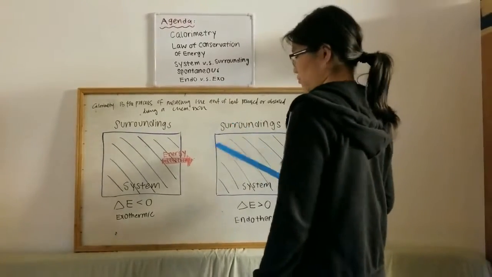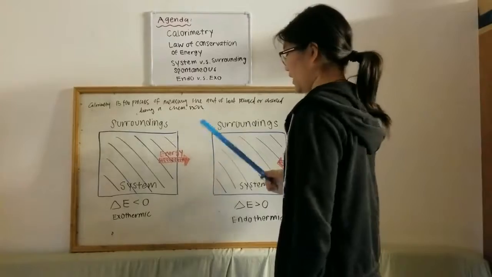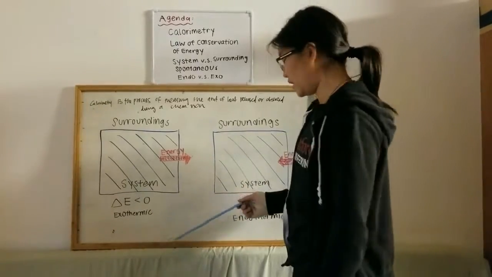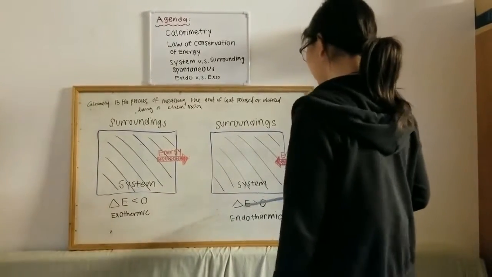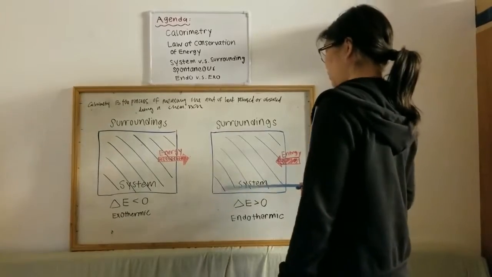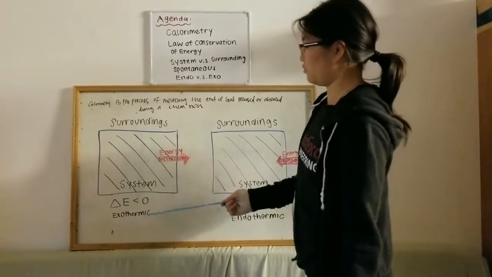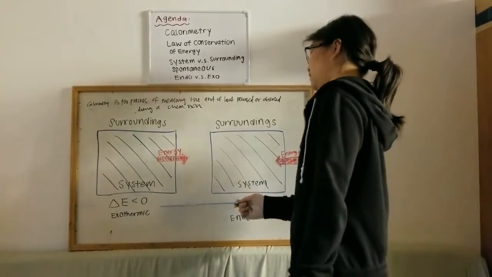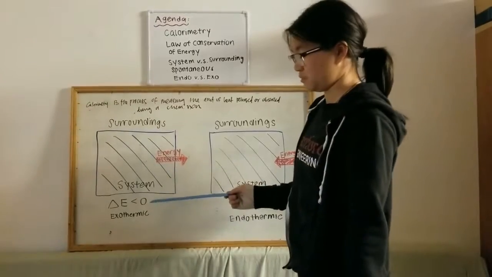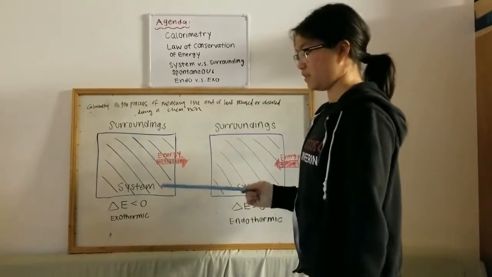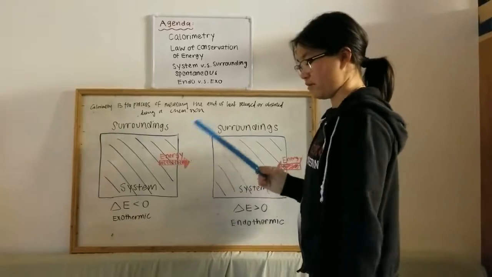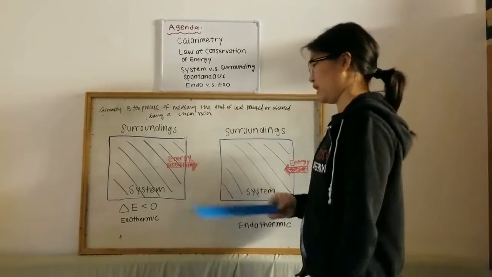Calorimetry can be used to determine whether the reaction is endothermic or exothermic. In an endothermic reaction, energy goes into the system and the temperature of the system rises. In an exothermic reaction, the energy goes out of the system and the temperature of the system decreases. Heat capacities, enthalpies of vaporization, fusion, and reaction can also be found through calorimetry.